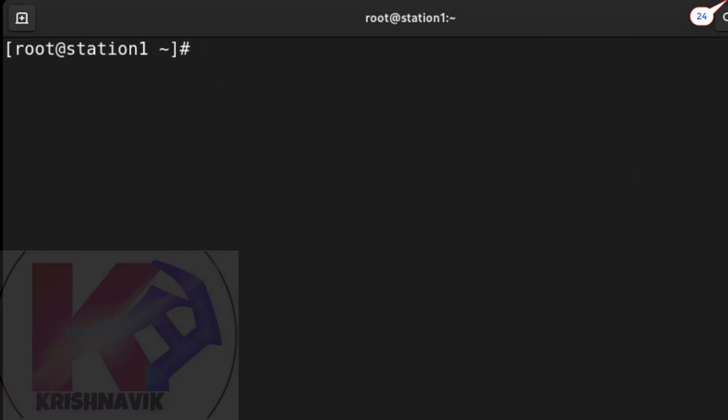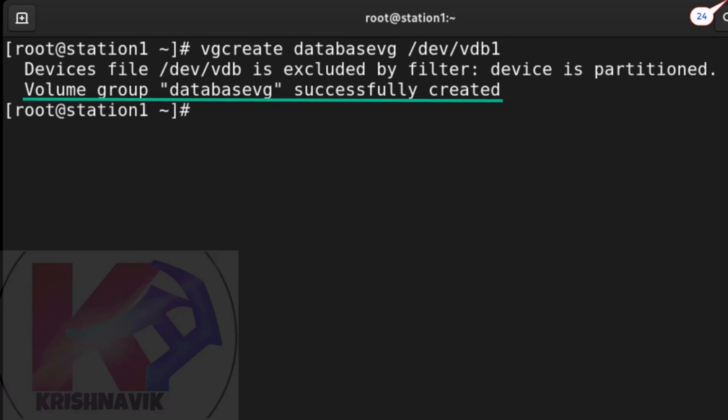Now to create a volume group named database VG, or you can give any name as per your choice. Type the following command. Volume group database VG created successfully. Now to create a logical volume named database LV of 400 MB size within database VG, type the following command.